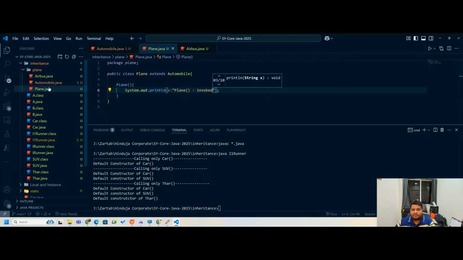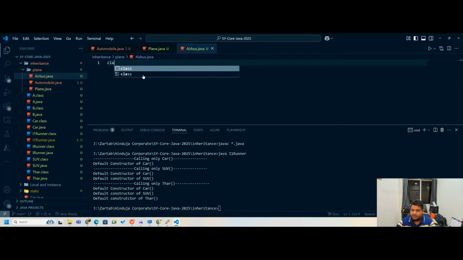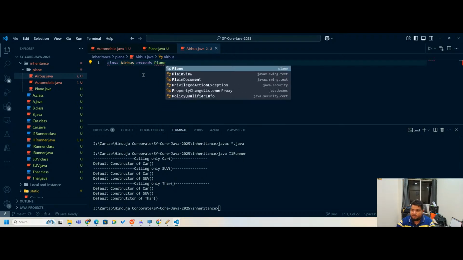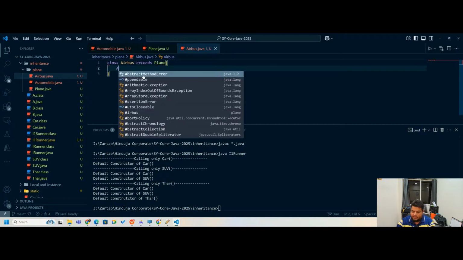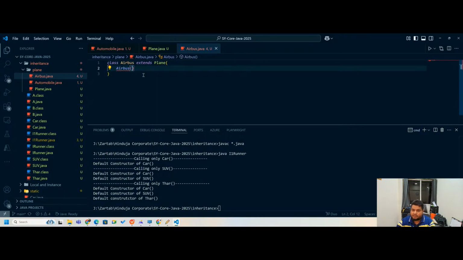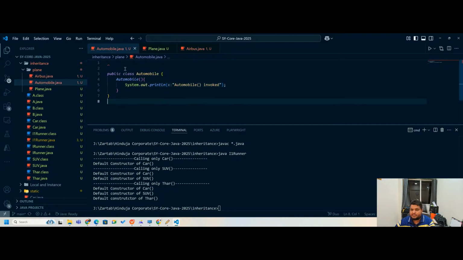Then at the same time, we have Airbus, and I say class Airbus extends Plane, and Airbus constructor, and System.out.println "Airbus constructor invoked." So this is extending, this is extending, this is extending.